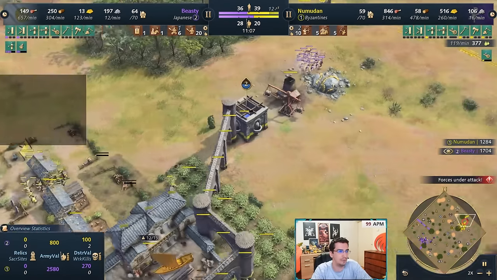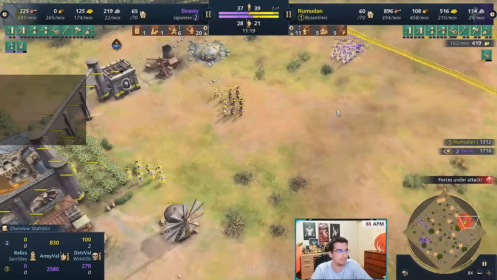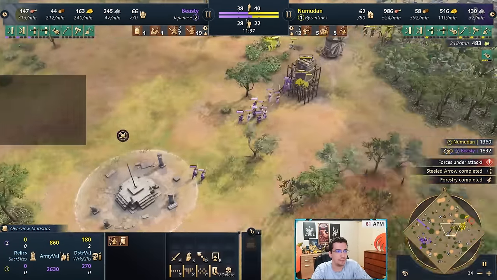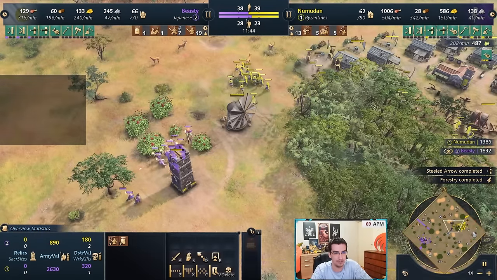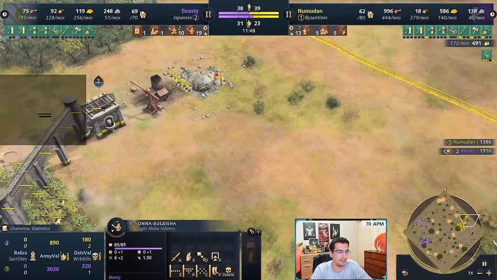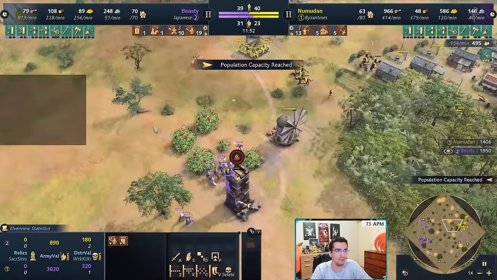So I harass here again. Obviously, I know archers are gonna come, so I start running away. He kills one. I move away, and now I attack from the other side, because again, my units are way, way faster than his are. So this is where the speed of Onnas comes into play. I'm gonna take three, put it on gold, and connect my two armies.